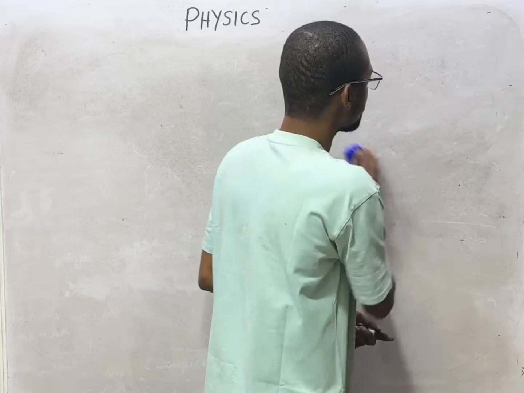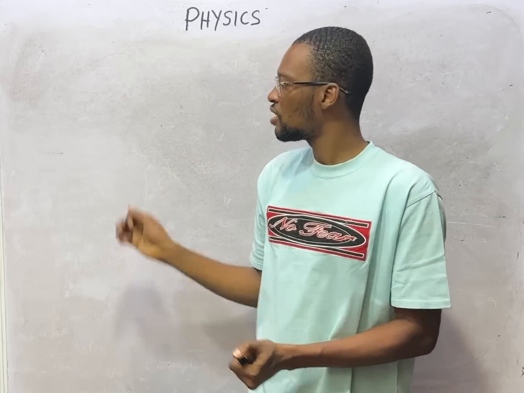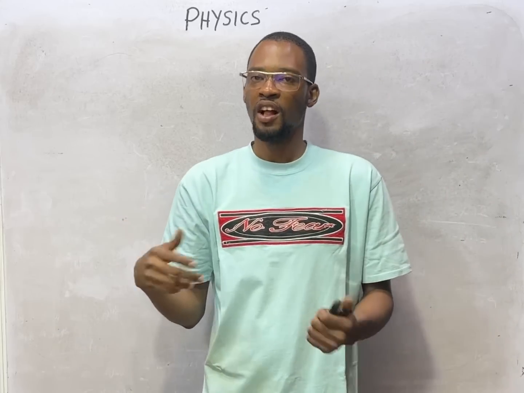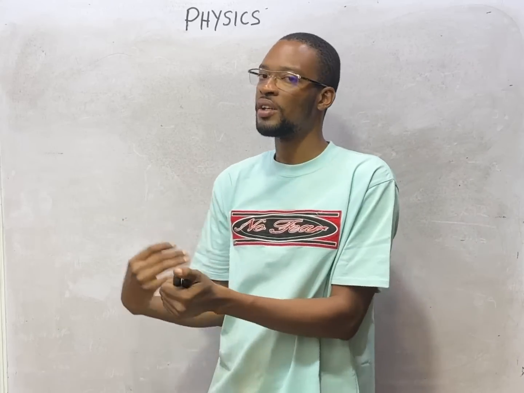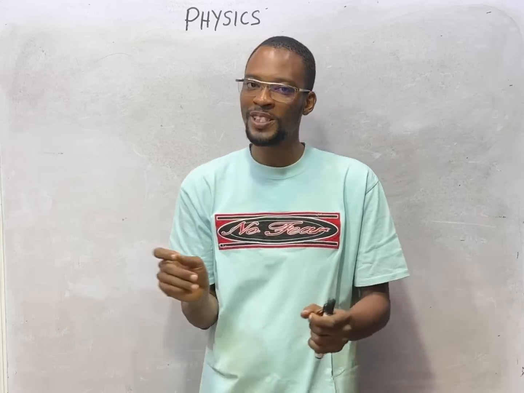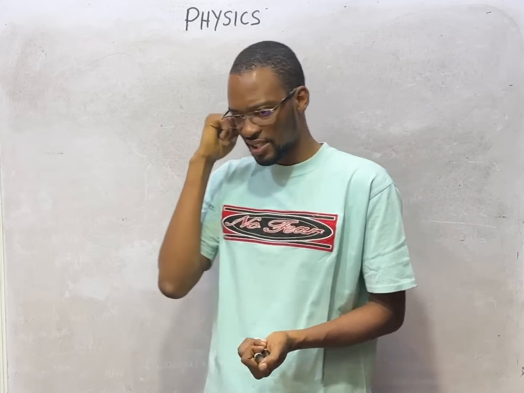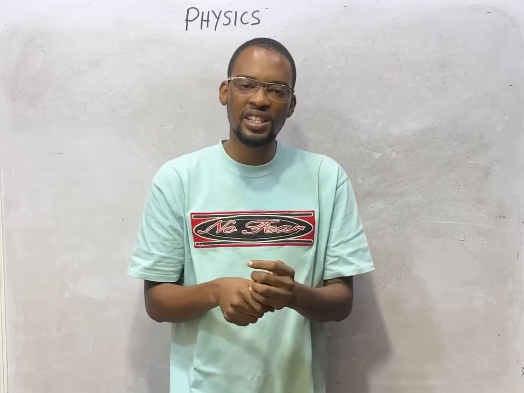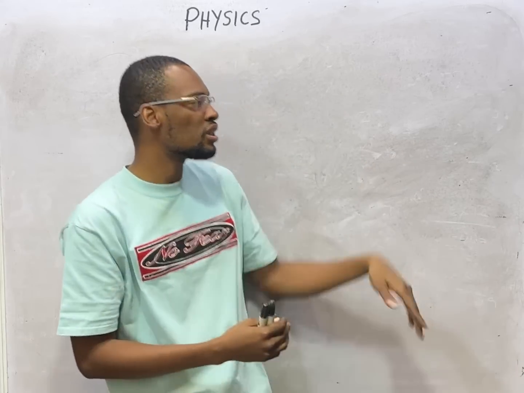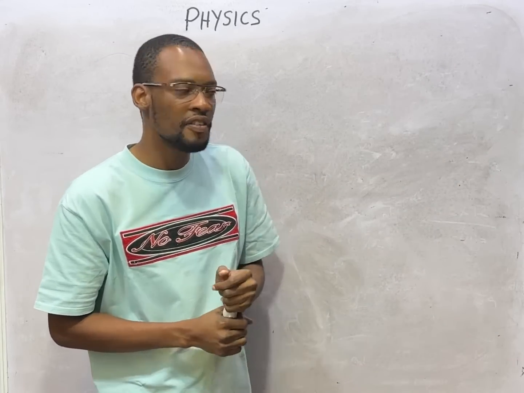Current electricity can either be DC or AC. DC stands for direct current. Direct currents flow only in one direction. They do not change direction and they have polarity, positive and negative. Alternating currents are a type of current that change the direction of flow. They flow in positive half, negative half, positive half, and negative half.